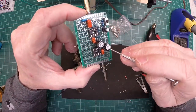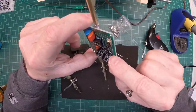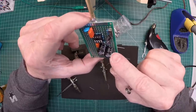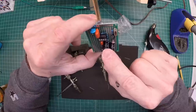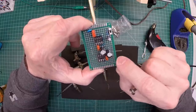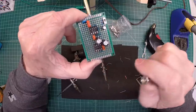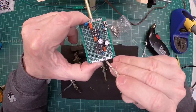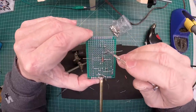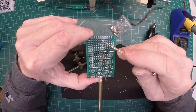Moving right along, you can see I've got the other electrolytic cap — I went with a 470uF cap there to simplify the design. I think 250uF is called out for a typical LM386 application, but this keeps the components the same and ordering simple. I've also got the other filter applied — using a 0.047uF in lieu of the 0.05 called out on the schematic, and the 10 ohm resistor that ties to ground. Pins 2 and 4 are tied to ground and I've got those looped in, and I'll tie in this ground rail all the way down in just a moment.